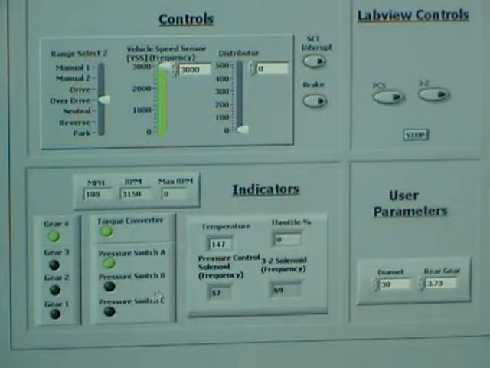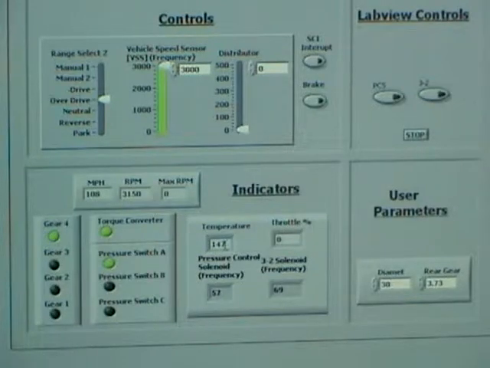Over here we just have indicators. Not going to go through too much of the logic here. The torque converter just tells you if the torque converter is on or not. That should only happen in fourth gear if there's not a large change in acceleration or deceleration. The pressure switch assembly is what tells you what gear you're currently in. This logic is used to give you the chart right next to it.